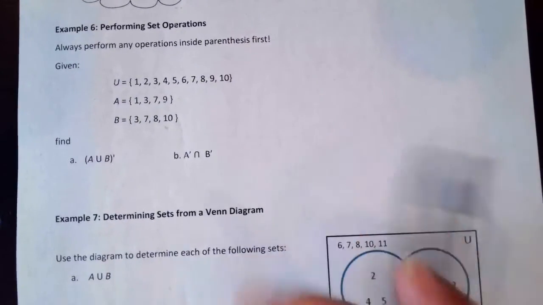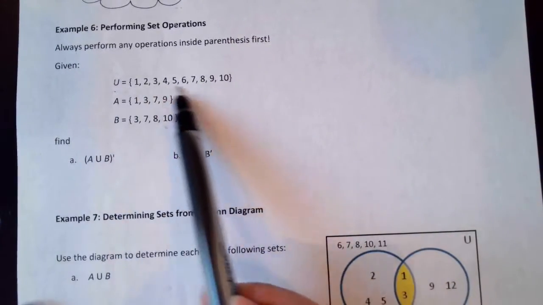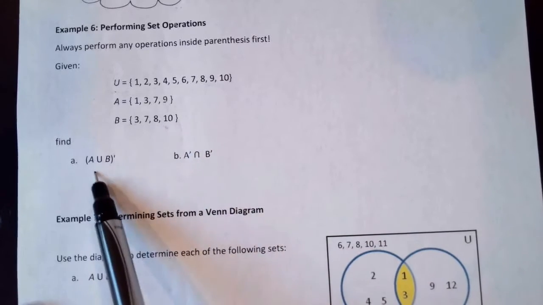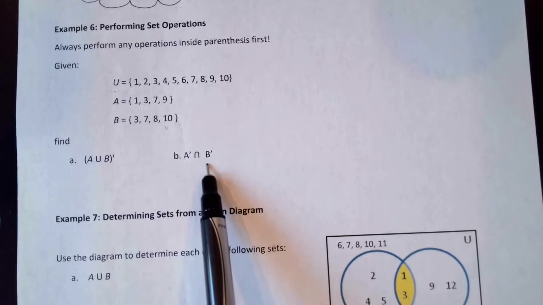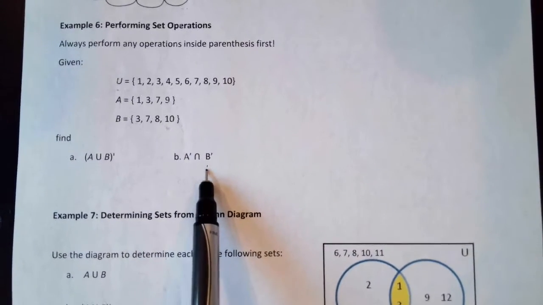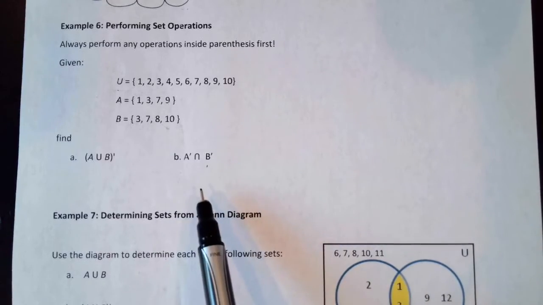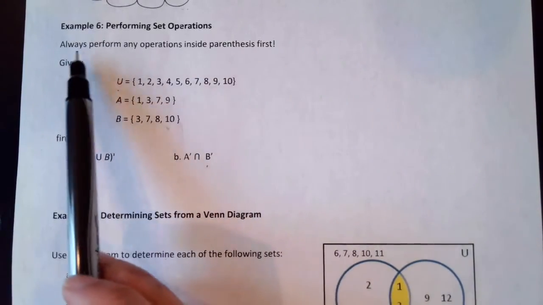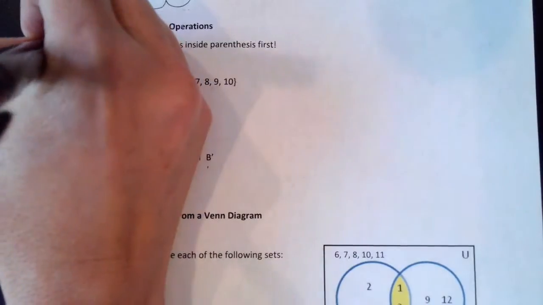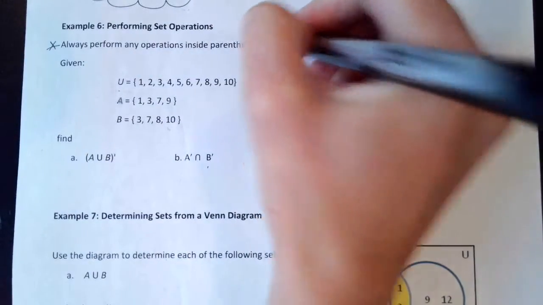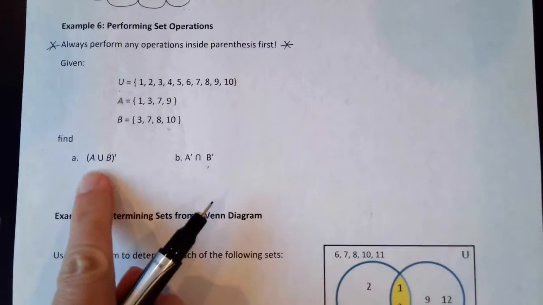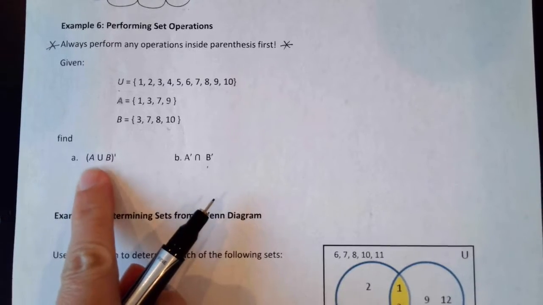So now's the fun stuff. I'm going to give you some sets, and I need you to find these things. These things are just getting more complicated. Sometimes it'll be helpful for you to draw a picture. You don't have to every time, but I think it might help you guys. And one thing to remember, you should always do parentheses first. So if you see some stuff inside parentheses, you need to do that first.